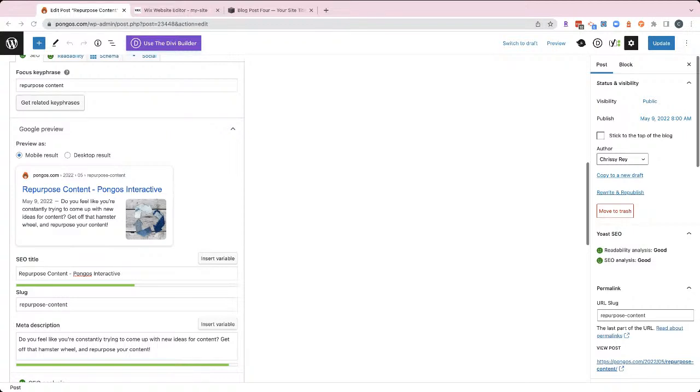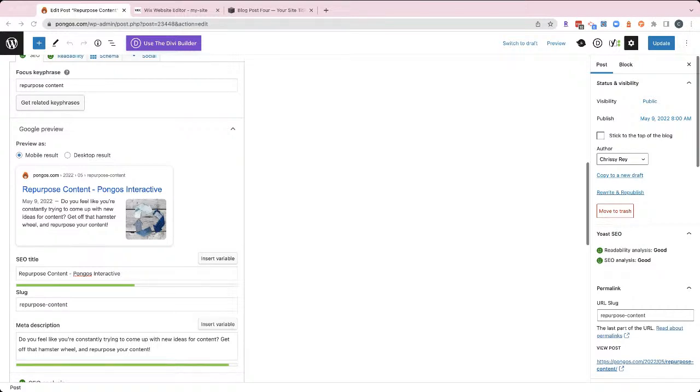You do also want to keep it simple. Simple is good. Don't put everything in the kitchen sink in that title. You don't necessarily want to put in everything that the page or the post is about, just a summary of it. You also want to use one or more of your keywords. Remember, we're optimizing for those keywords that we've already researched, and we want to make sure that they are in your title. That way, if somebody is searching for, for example, repurposed content, they're going to see that repurposed content is right there in my title.